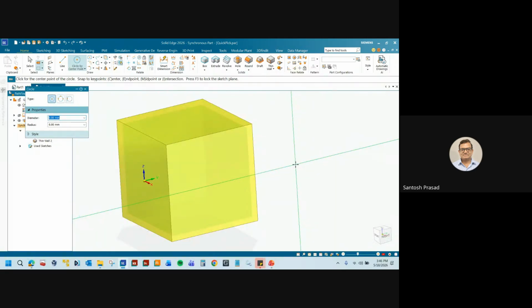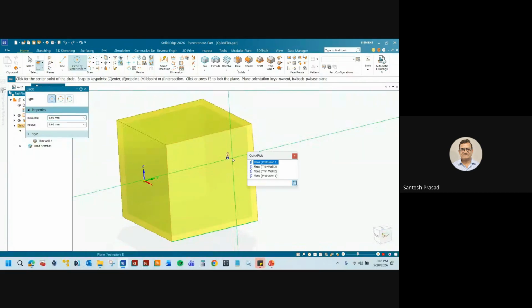So what you have to do is hover your cursor on one of the faces. It will highlight the face. As soon as you wait for a couple of seconds, 1 or 2 seconds, there is a three dot icon. You can see that, right? There is also a mouse icon with the right button highlighted, meaning it is asking you to click the right button.